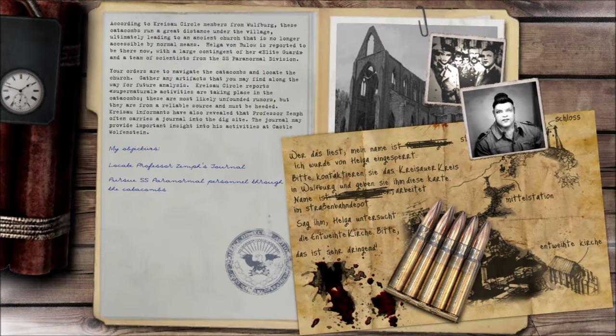According to Kreisau Circle members from Wolfenstein, these catacombs run a great distance under the village, ultimately leading to an ancient church that is no longer accessible by normal means. Helga von Bülow is reported to be there now with a large contingent of her elite guard and a team of scientists from the SS Paranormal Division. Your orders are to navigate the catacombs and locate the church.